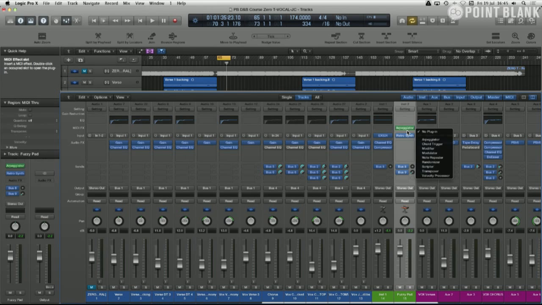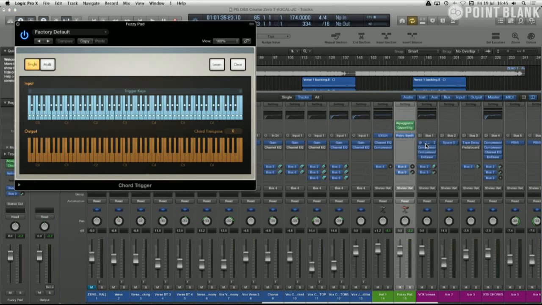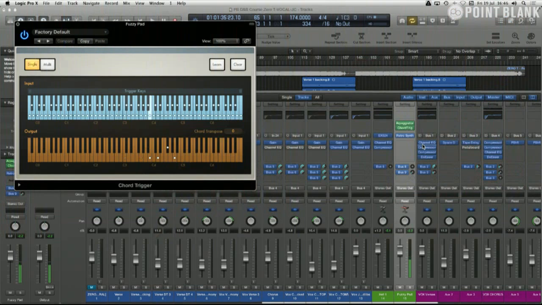It took me a long time. For a long time, I thought, oh, I can only have one MIDI plugin, but no, you can have up to 8. But you have to literally bring it here, and have the line, and then you bring a new one. So you could bring, let's say, a chord trigger. Exactly. That's another cool one, isn't it? It's pretty cool.